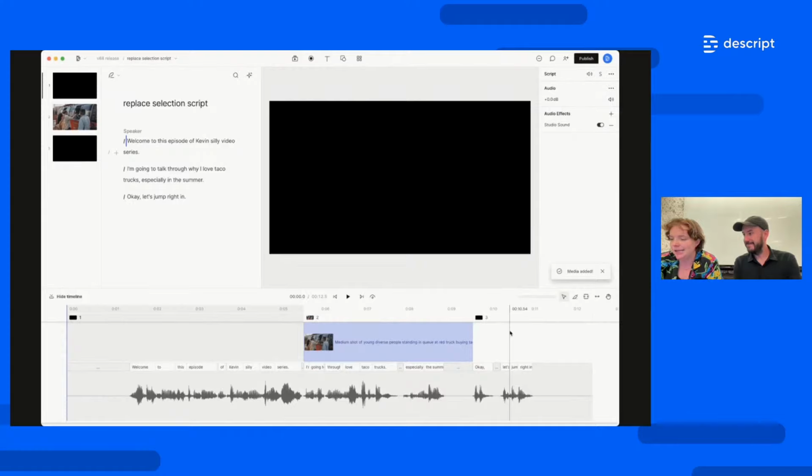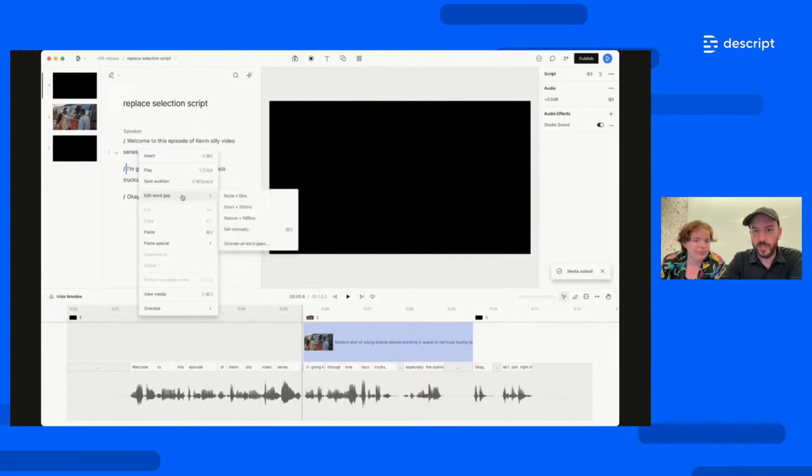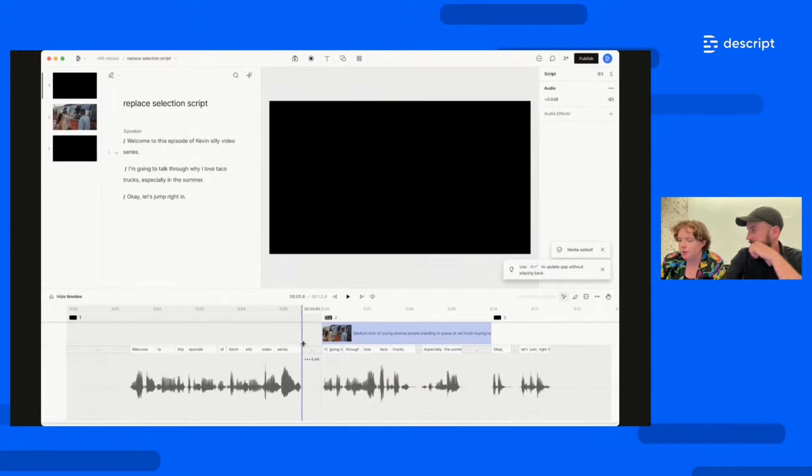Okay. Handy dandy. Okay, next is edit word gaps from the script. So a new option in the context menu lets you change how long the word gaps are right from the script. So you just right click at any point in the script to access the context menu. That's right. So right click, edit word gap, and we give you some nice quick ones, or you can just set manually or use Command or Control G. Amazing. So you want to add in half a second, nice natural video series. I'm going to talk, and there's a nice little pause right there. Cool. Beautiful. It's nice that it's easier to just do that pretty quickly.